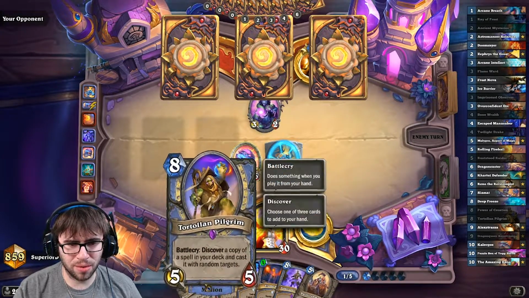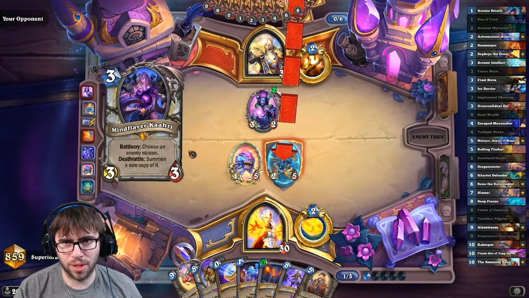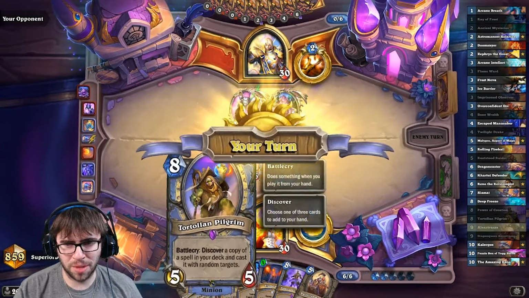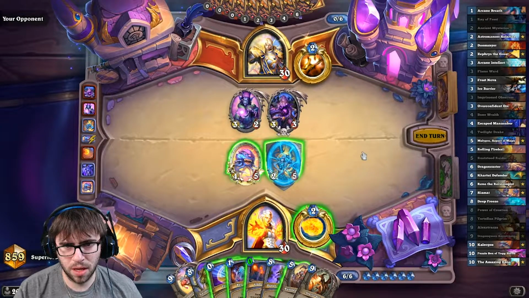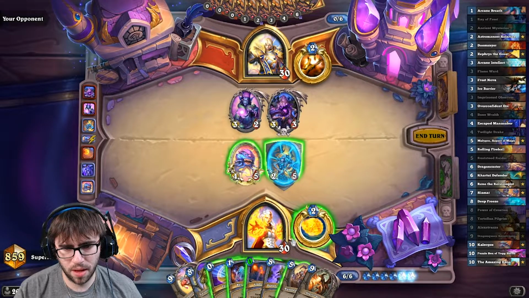Even I feel like the Tortolan Pilgrim wouldn't even be that great in this deck. Like of course if it pulls Soulmere, that's great, but I feel like there's a lot of like misses with this in this deck. Oh, let's see. I think we're playing this Rusty Raider.